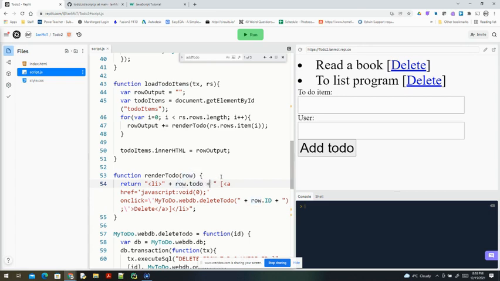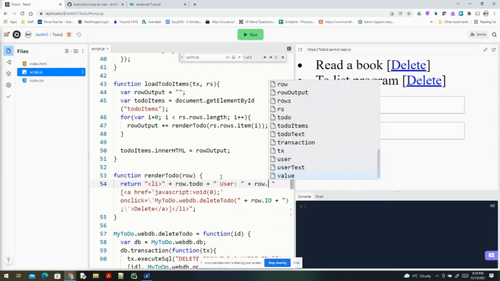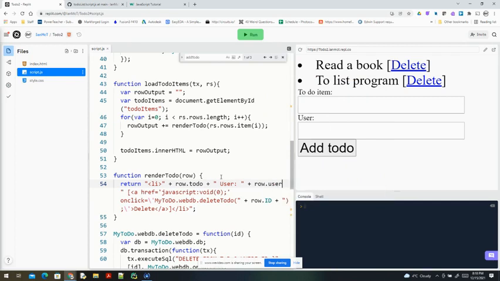plus this. So what I'm going to do is I'm going to slip in here just a space, and I'll put a user so we know that that's what it's putting in. And then I'm concatenating and adding row.user, and then adding that. So everything should be, if you look at this, so here's my list item, so that's where you get this little dot here. And then the row to do, so that read a book, that would be the to do item.